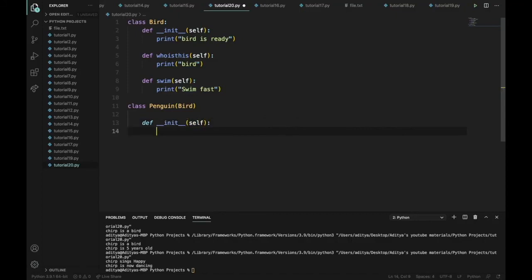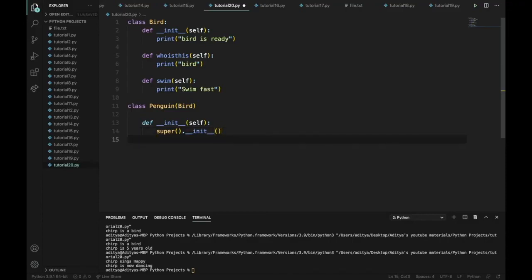Now we're gonna call a super function, which is super dot __init__. I'll talk more about super functions later in detail, but I'm just going to use this for this class. This is a little bit more advanced.